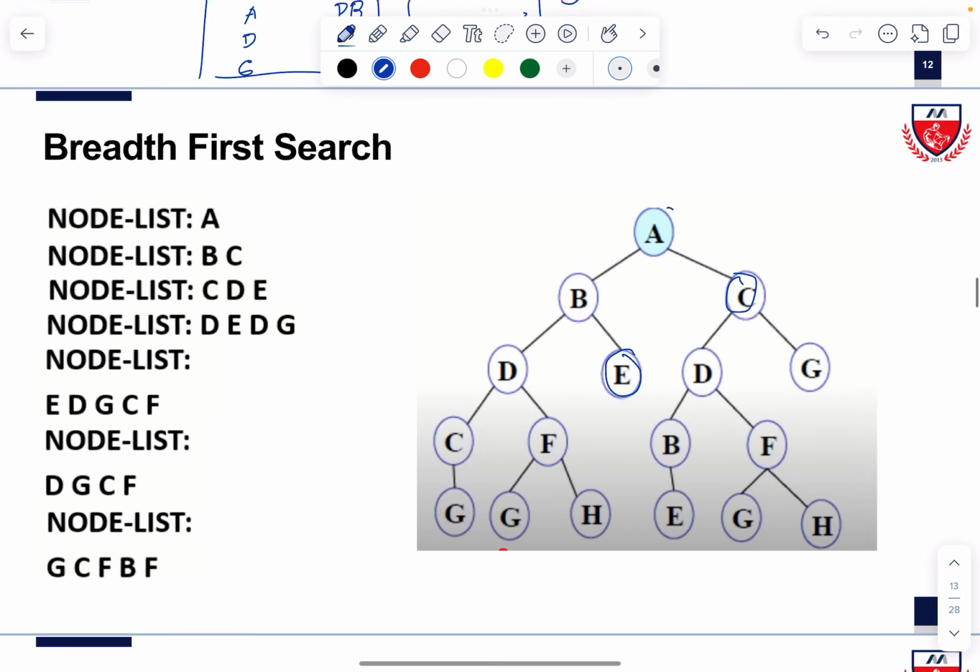Another example, okay, from this node here, we would want to go to any node G here, or the first G that we can find using the breadth first search. Sure ako, pag DFS, this is the G that is going to be visited first. So that's A, B, D, C, G.